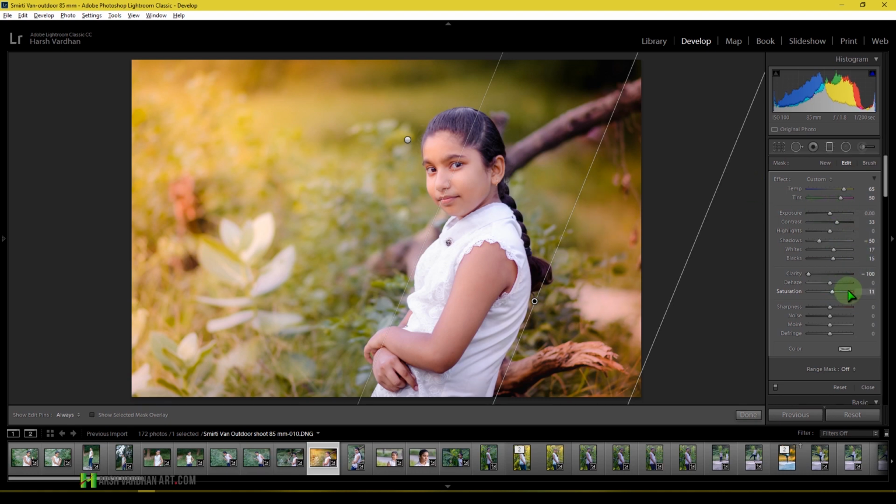So I think this one is looking just fine, and if you want you can add a little bit on this side as well on the top.